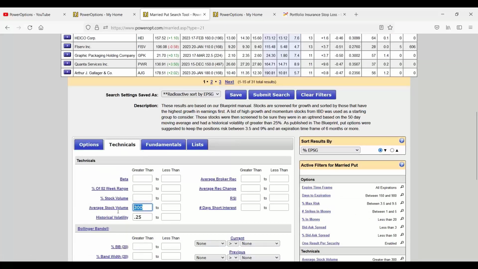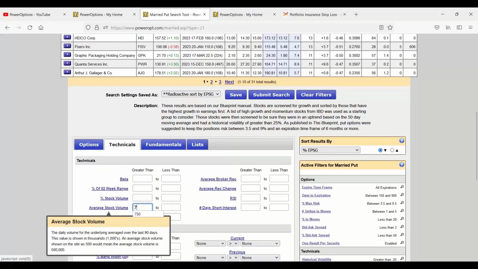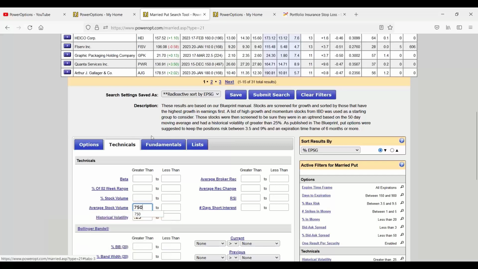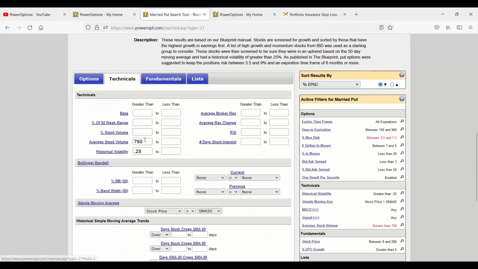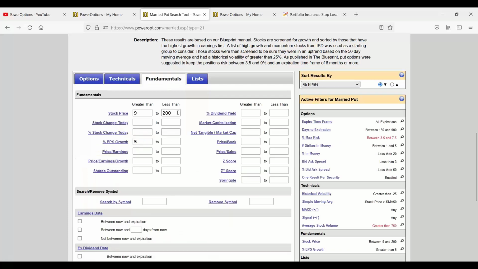I always up mine personally. You can make changes to this as you need. Okay, this is just a basic guideline of our starting point, but I change mine too. In fact, let me go back here. I'm only going to use a, still kind of, no, we're not that volatile. I'm going to go 7.5% as my max risk in this screen here. And I'll change the default to look for a little bit higher average stock volume. Fundamentals, I don't know your account. I know my account, and in general, I'm probably not going with stocks higher than $85 or $95 because I'm buying the underlying security, not on margin.